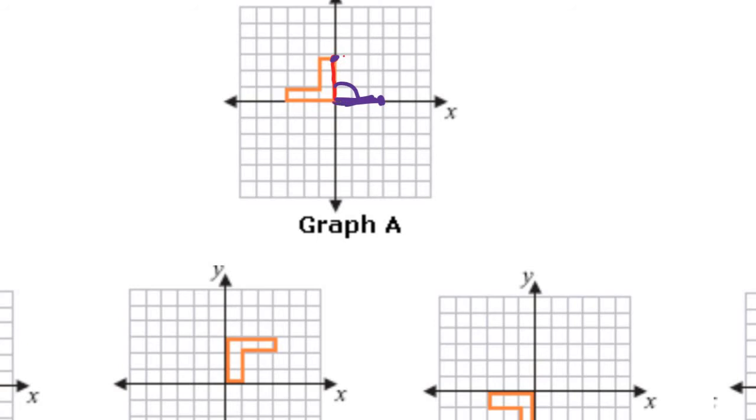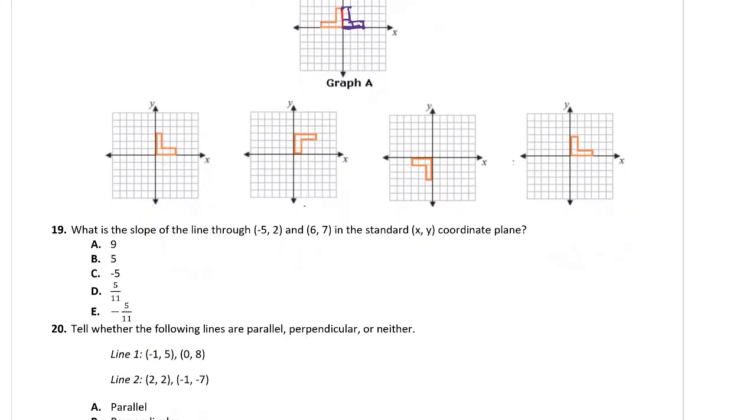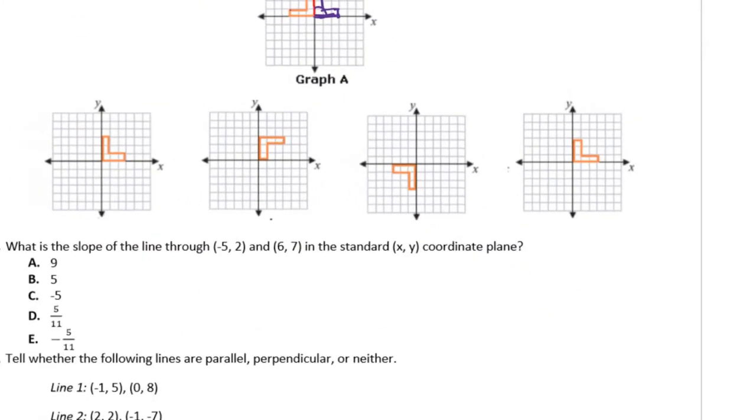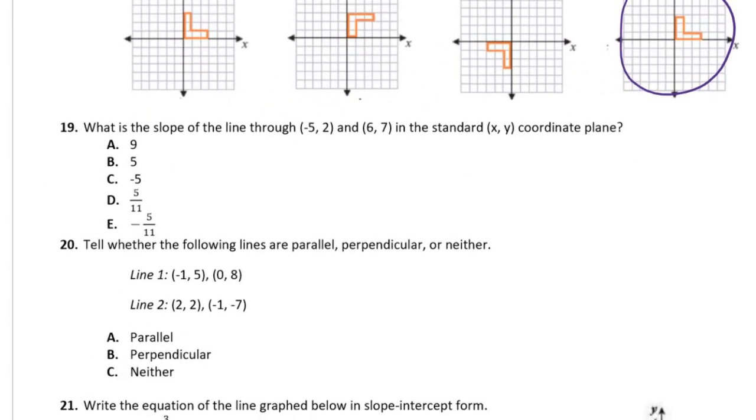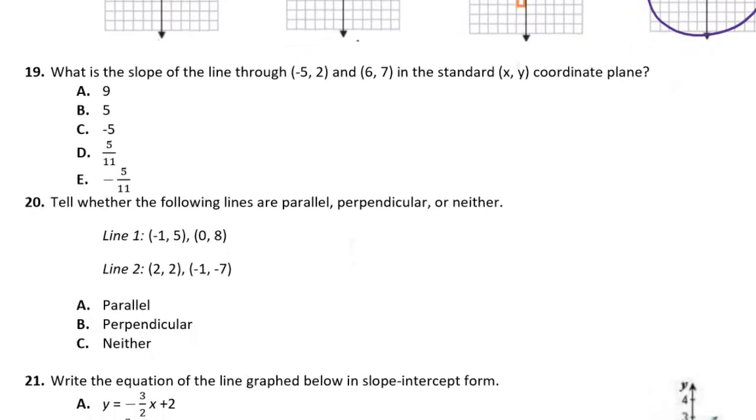We're going to look at the ones that look like this. This point is going to come over here, and this point is going to go 90 degrees to this place. So it's going to look like this. The only one that looks like this is this image right here. That's the correct answer right here.